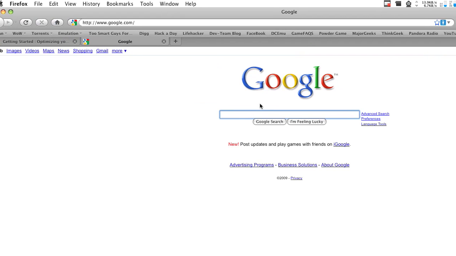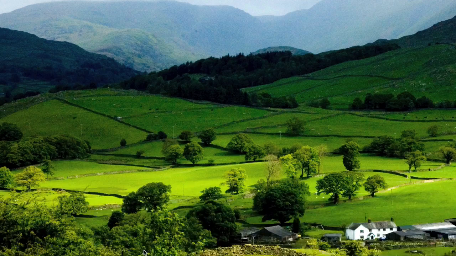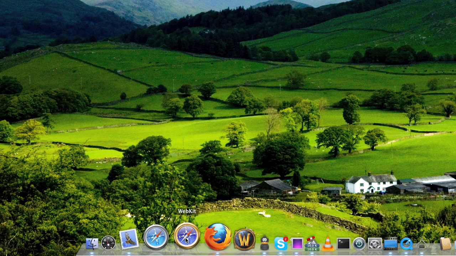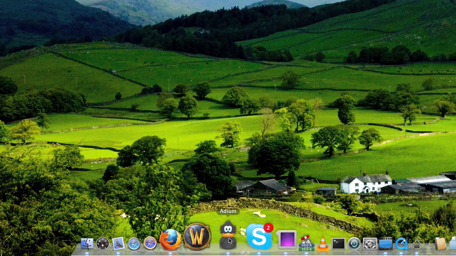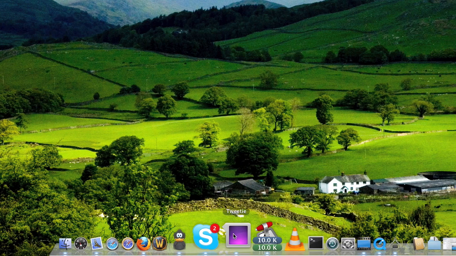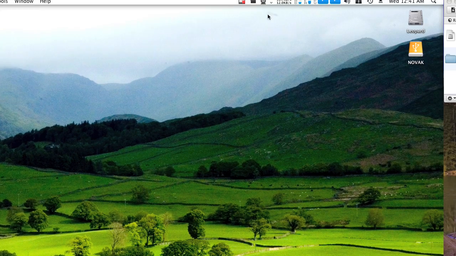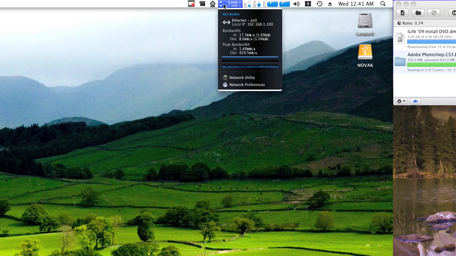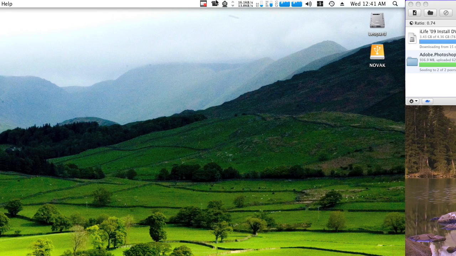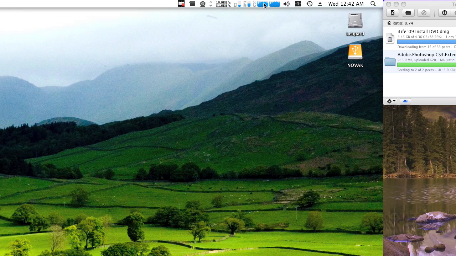You see here, I'm on Google. Use Firefox. If you do get a Macintosh, I would recommend installing WebKit, one of my favorite web browsers out there. Also, a few other applications that you really have to have: Adium, which is my instant messaging client, and Tweetie, which is my Twitter client. They're both really good. And then there's this program up here, which I believe is iStatBar or something. I'm not sure exactly what it's called. But it shows you CPU usage, memory usage, hard drive usage, network usage.